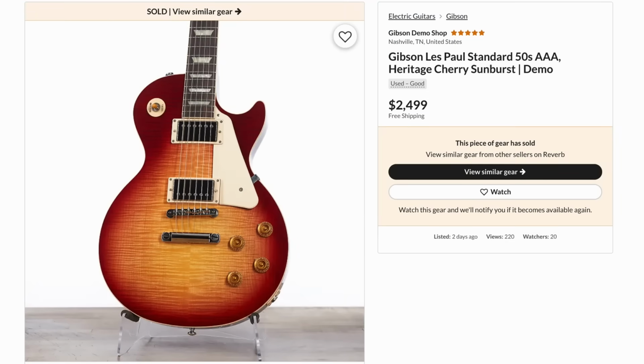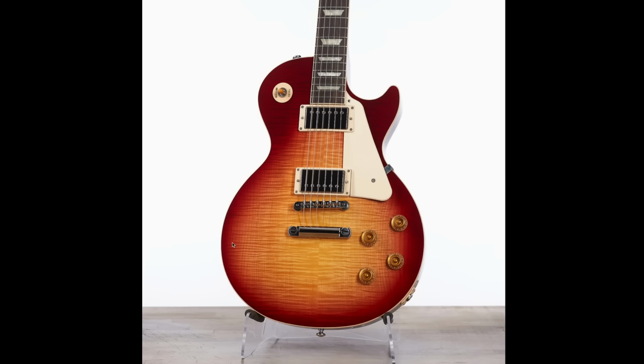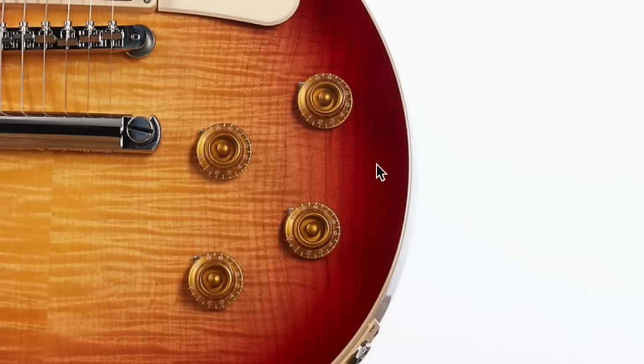And then to end it out, there was a 50 Standard AAA top. A little over $500 off, very even, nice and pinstripey, but just wavy enough. And there's really only like one small dead spot right here, and that could have just been the photo angle. But at least you've got some wood grain in that area, even if not.